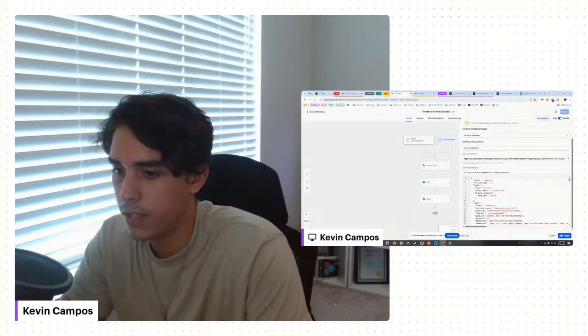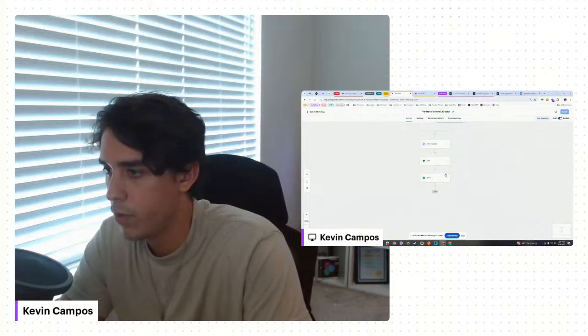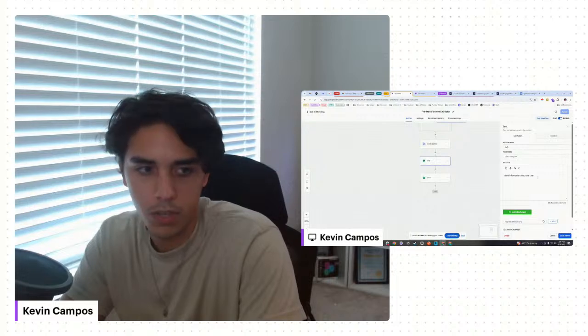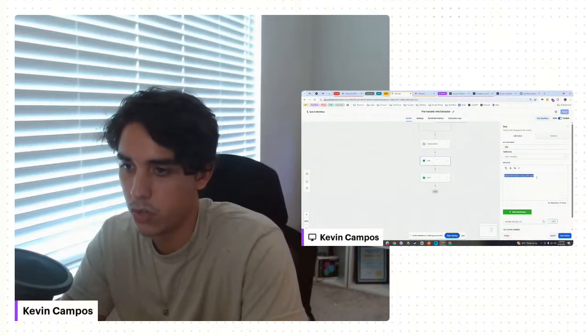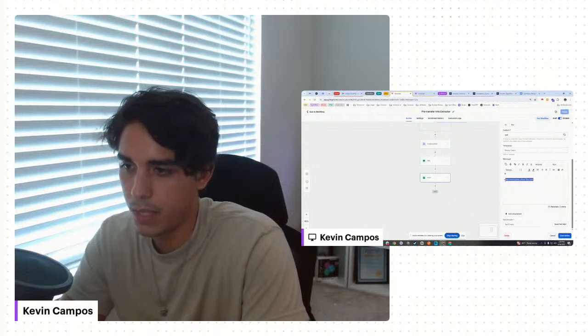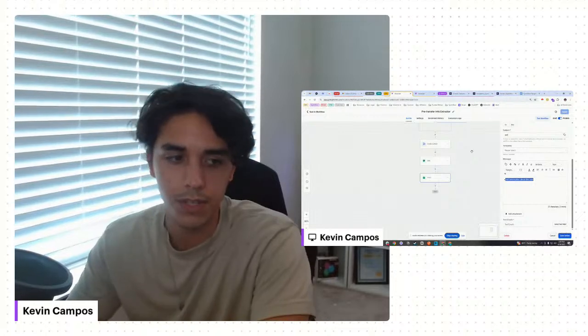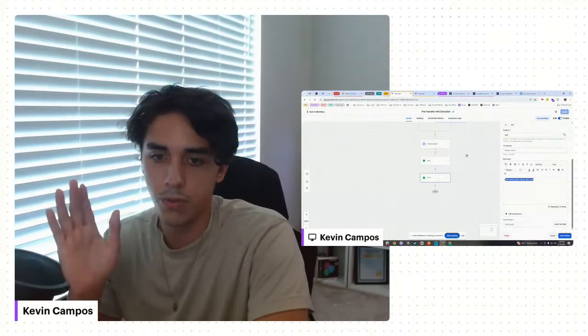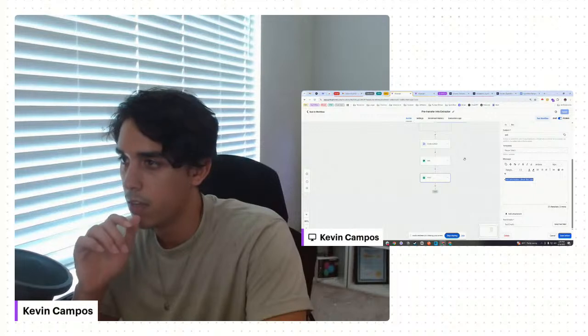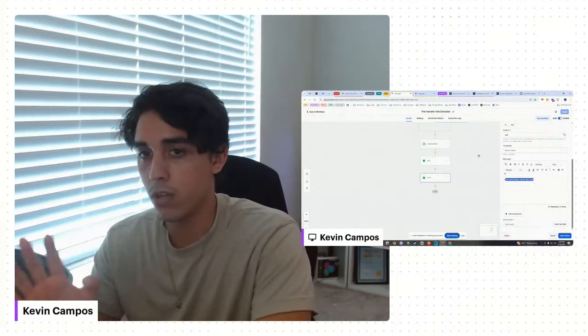Now, obviously, all you guys need to do is set this part up, which is just sending an SMS to the person that you want it to send the information over to. And do the same thing with the email. If you want to send an email, if you want to send a Slack message, whatever you guys want to do, obviously, you're able to do it through Go High Level using API. So it should be relatively simple. But this is what I wanted to teach you guys for call transferring.